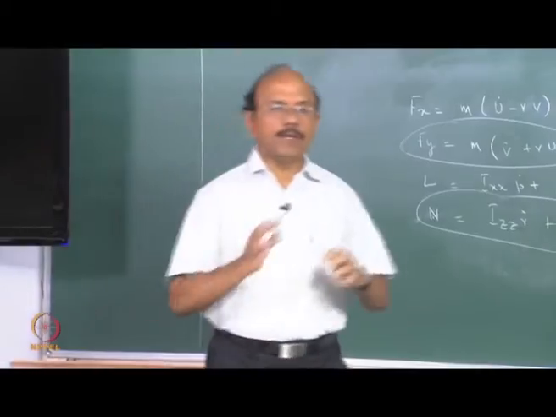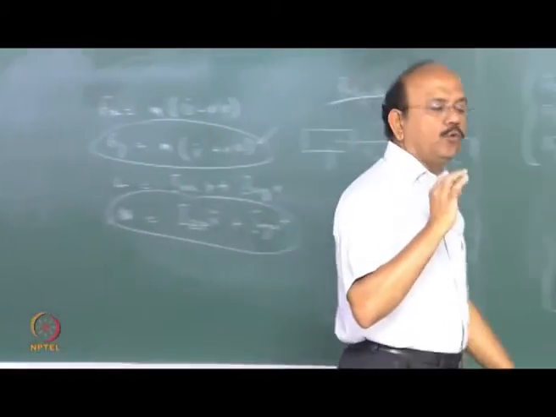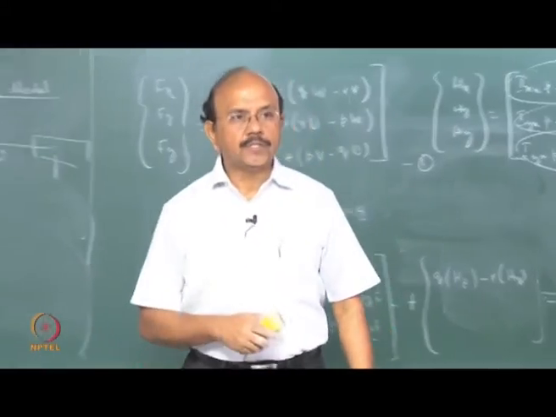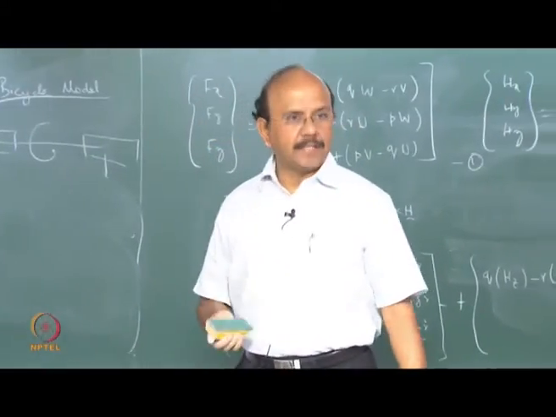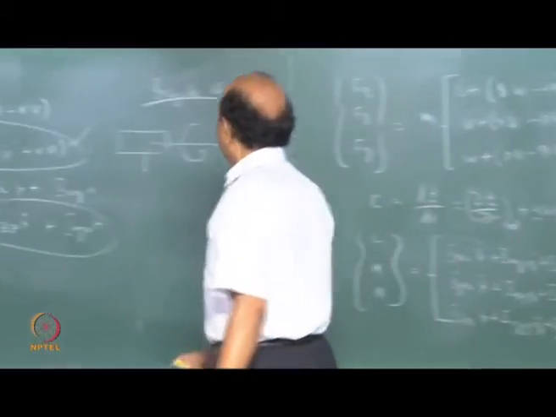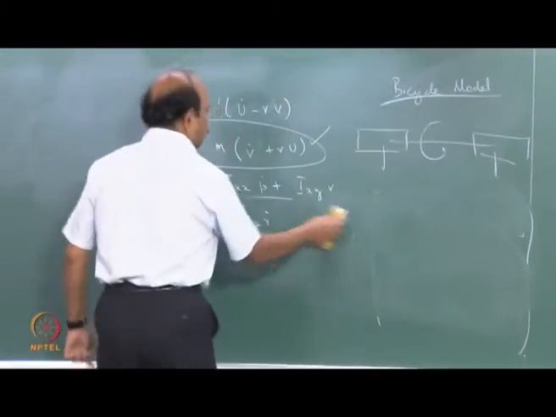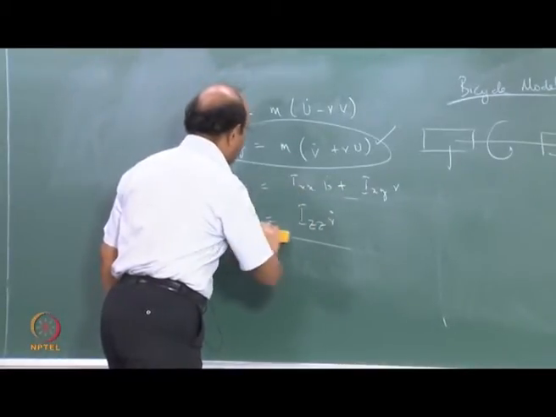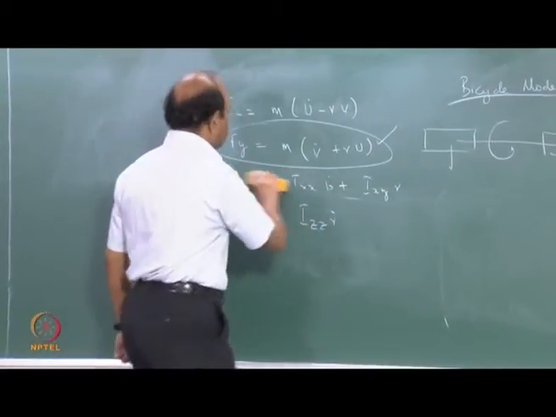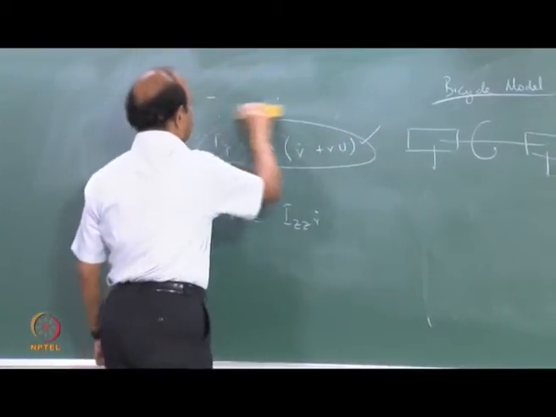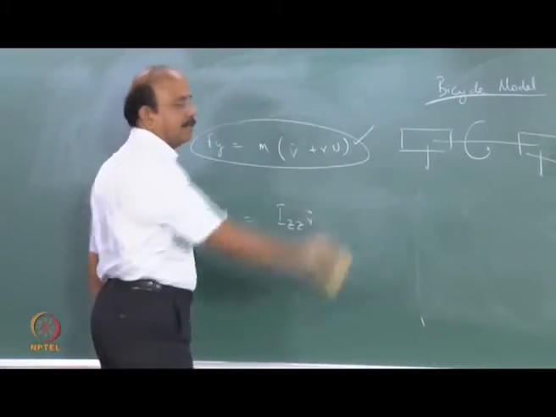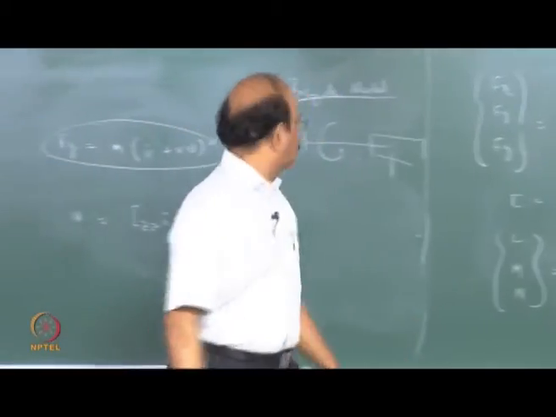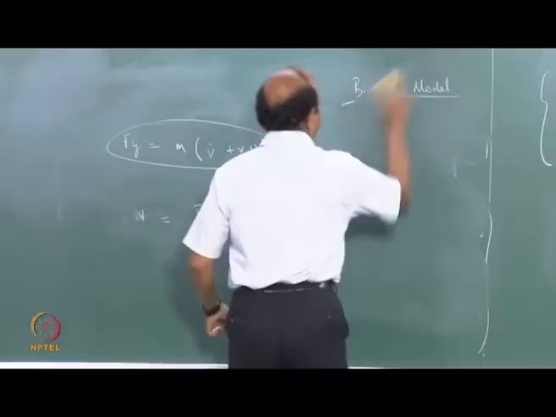Clear? Okay. So we are into one of the most important models in the whole of vehicle dynamics, which is called the bicycle model, right? So I'll remove this. As I promised, I'll make it much easier. So that's the one equation. I'll remove this, and these are the two equations that I'm going to look at. Okay. Let me now expand this bicycle model.